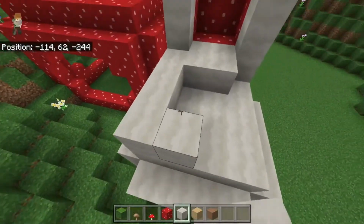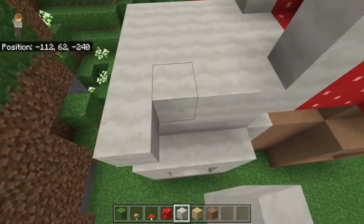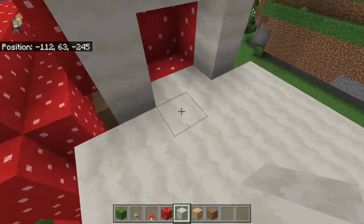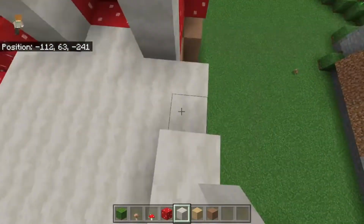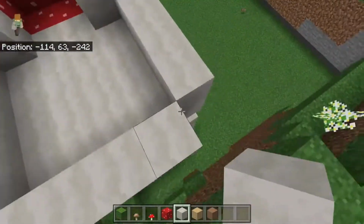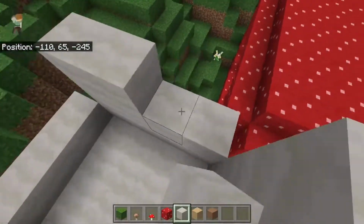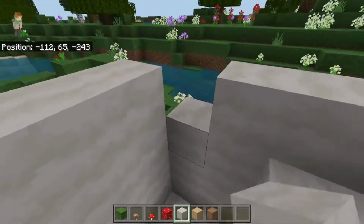So that's kind of weird that it bumps up. Either I make it the floor, so it wouldn't look so weird, but then it would look weird on the outside. Or I try to lower the ceiling, or I just keep it as is. You know, I might just keep it as is. Or I might lower it. I don't know.